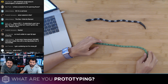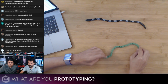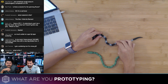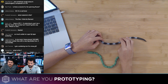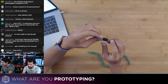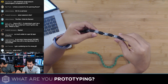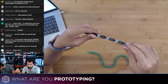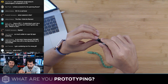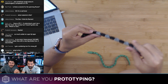I really wish I could have used this for the end shot in the time lapse where I'm doing the animation, because on the Ultimaker it's a little bit rough. You can see in some of the frames they pop out like that because when you're dual extruding, I didn't calibrate it as fine as I could have. And because I had to use the glass plate under there, I had to use a very large brim, so all of the bottom parts are pretty sharp.